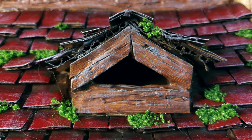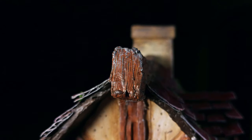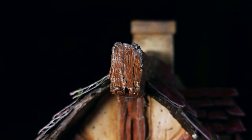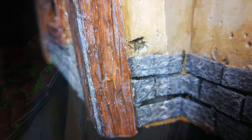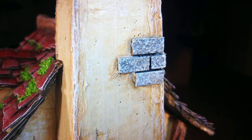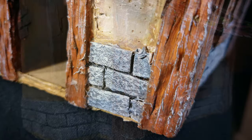I'm also really happy with the wooden beams — this was a big success for me. I tried many different things and got so much detail with this technique. Even little blotches made little knots and the wooden grain is clear. The walls and the bricks were also a success. I was concerned with the cardboard but the cracks and everything turned out really well and I got lots of detail on the bricks as well.